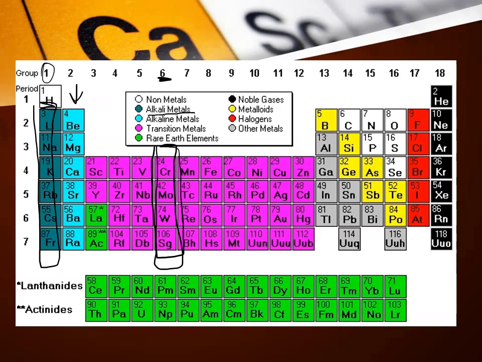Normally it's alkaline earth. We have the noble gases. We have the halogens. You can also see the nonmetals. The halogens are nonmetals too. They just have a special name that we normally think of before we just call them the halogens. These gray are kind of other metals. They are metals, they're just not transition ones.